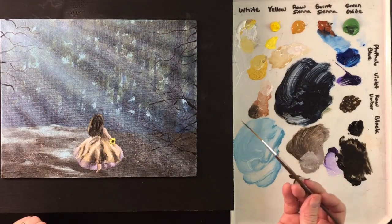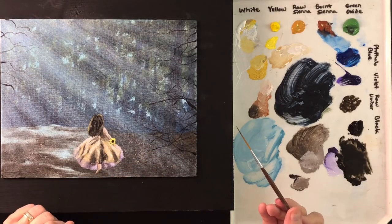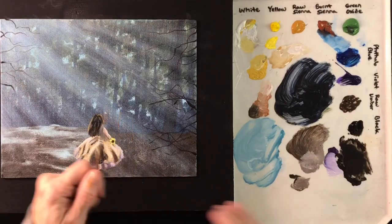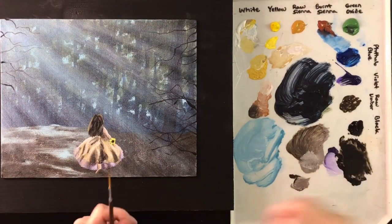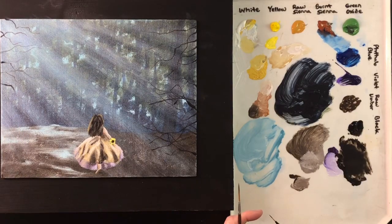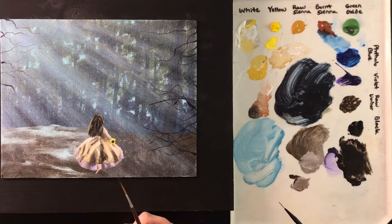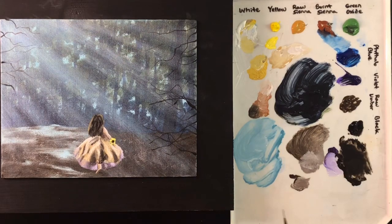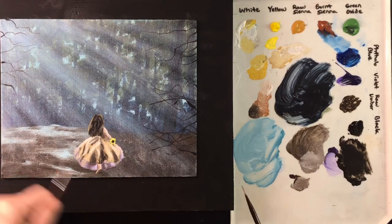So don't think your liner brush is ruined, because now if you have, let me find a brush that, so say you have a brush like this. It's short bristles, fairly. It's got a nice point on it, but because it's short bristles, a lot of people think that they would have more control and that would work better, but it doesn't. It barely holds any paint, so you're going to get real frustrated trying to get any paint on the canvas. If you have these long bristles, you've got the same point on the brush, it's just as sharp, but it holds more paint, so it allows you to do more.